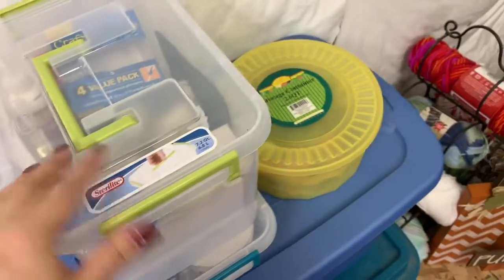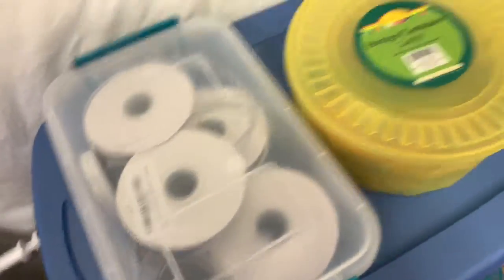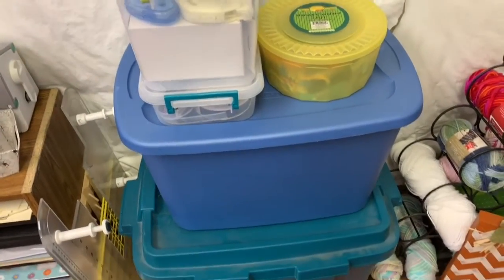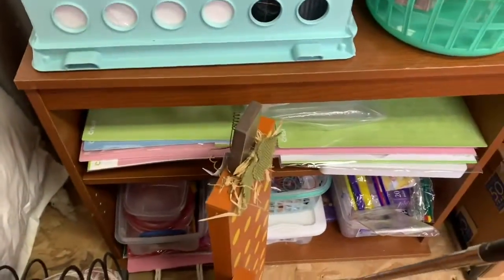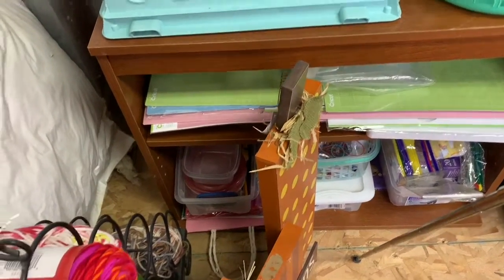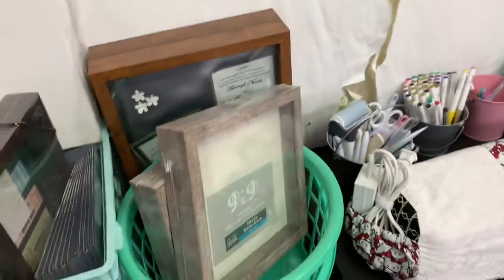This is adhesive, and I just store them in these little buckets. Ribbon. This is embroidery thread. And all of these Rubbermaid crates are full of ribbon. Here's some yarn. Here's where I store my CRICUT mats and my pipe cleaners and rubber bands for when I make diaper cakes. This is all the canvas that I have. Like I said, I like to paint the canvas and make signs, photo frames, shadow boxes.